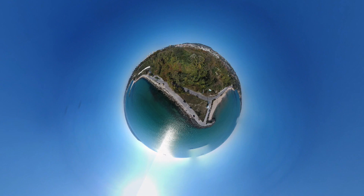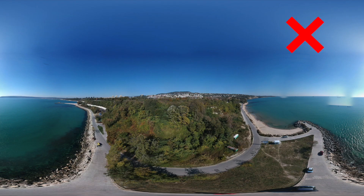Unfortunately there's been a bit of confusion since people are not aware how to save those photos as a globe and achieve this nice globe effect. Once you save those photos after you stitch them in the DJI GO 4 app, they are saved like a regular panorama — you can scroll and see a 360 panorama, but the image is flat. If you want to achieve this nice globe effect, you have to use another app.